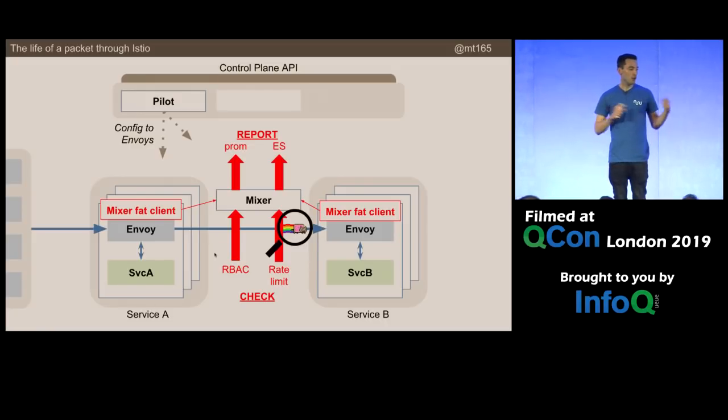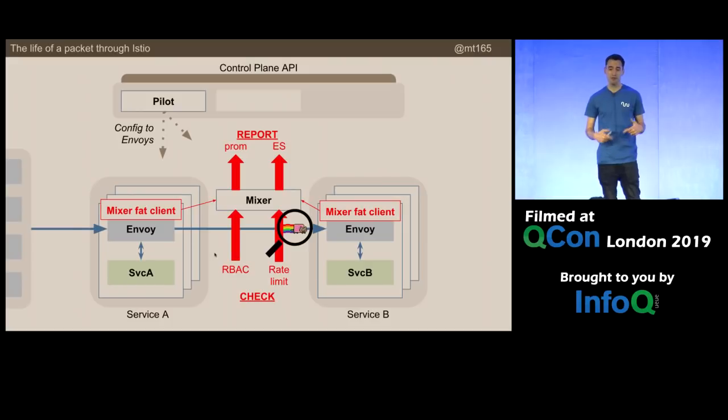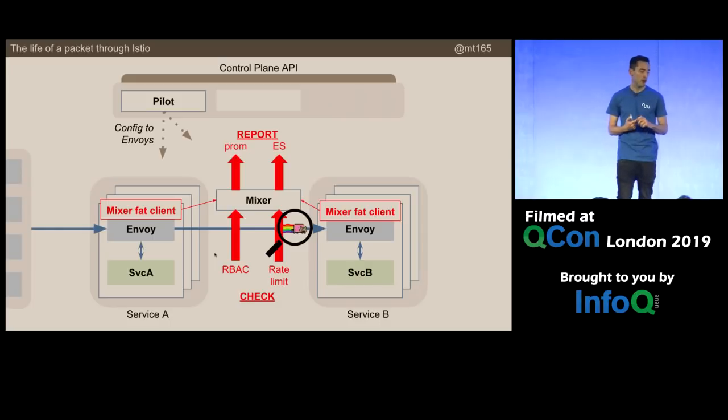So Envoy obviously calls to Mixer, but it uses what they call a fat client. There's quite a lot of code in this Envoy plugin that calls to Mixer. Basically what that means is that firstly, the reporting stuff, the telemetry information that's sent up, is batched, sometimes aggregated. It's asynchronous, so it's not on the main thread. It gets off the main Envoy thread straight away. And then if you can't reach a Mixer, if it's being slow, it blocks a different thread, and that thing times it out, and that thing's asynchronous. So simple batching and asynchronicity takes it off that hot path, off the main worker threads in Envoy.